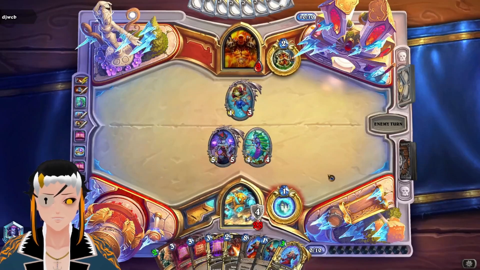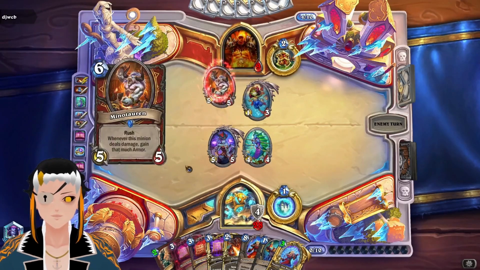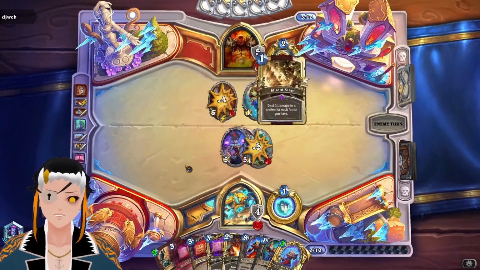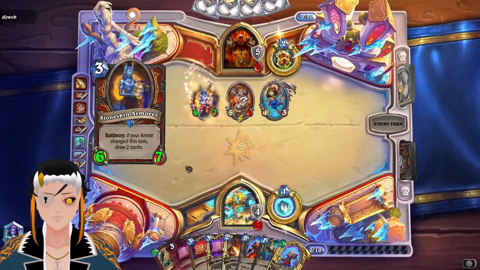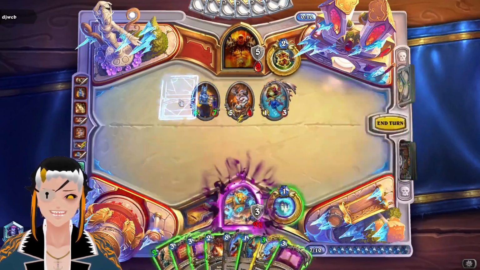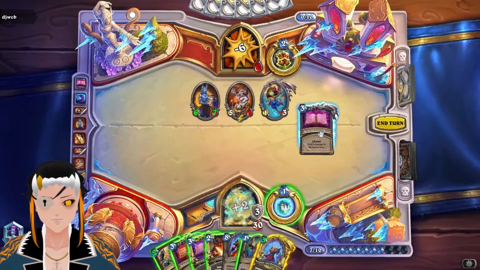Cheat death. I mean, Astalor is funny, but I don't think we need Astalor. Ooh. I mean, at least it's only 4 armor. Or 5 armor, sorry. Then shield slam. Okay, how much math? So, we can... Oh, we really desired this win now, didn't we?